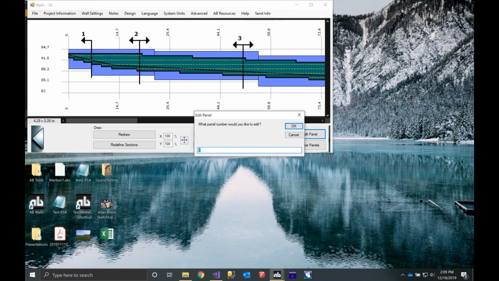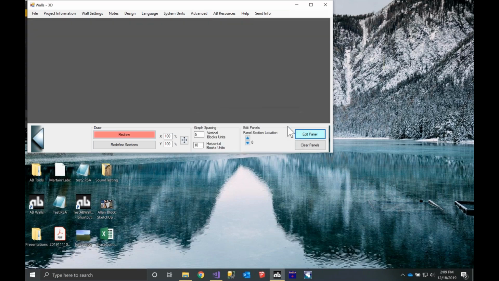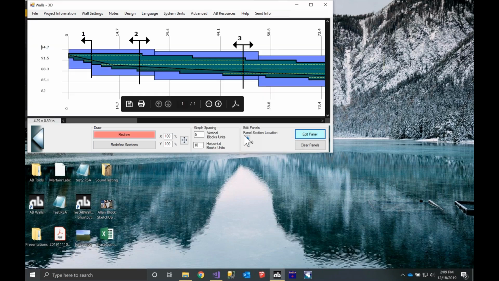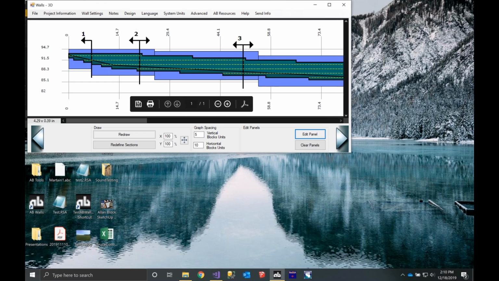We can say we want to edit Panel 2, and what we could do is actually increase the panel location, so changing where that panel takes place. I'm not going to do anything there, but you would just click Edit Panel, and then it would fix it. Now, that takes us through the advanced controls inside of these few pages of ABU Walls.